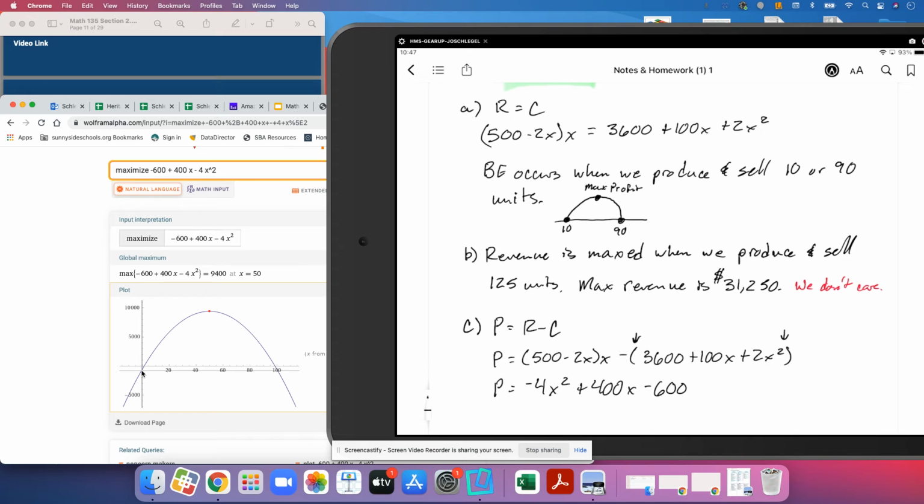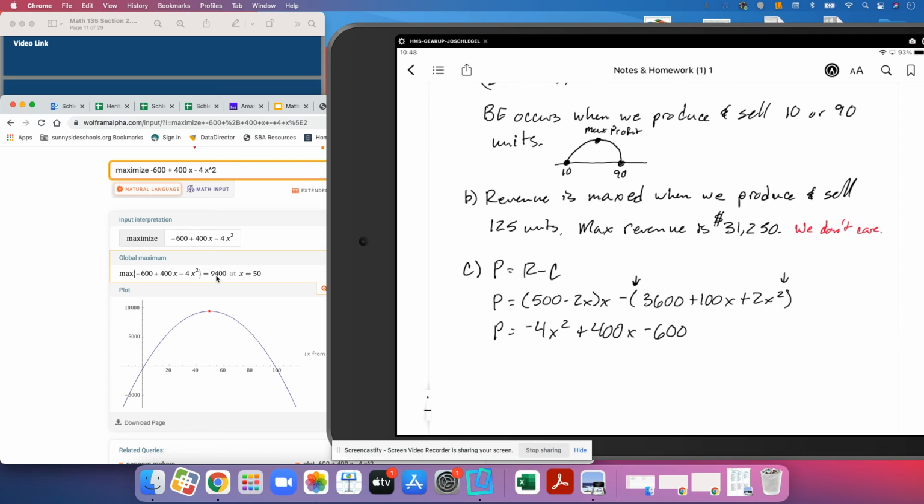You can see that our profit here starts negative. That's because we have fixed costs that we have to pay before we produce anything. We start making stuff and selling it, and we start making money. Everybody's happy, happier, happiest. Now we are working and making products and selling them for no reason. We are losing money. We are getting sadder and sadder, and now we're out of business. So we want to look for this sweet spot right here, everyone, and we can see that producing 50 units will maximize profit at $9,400.